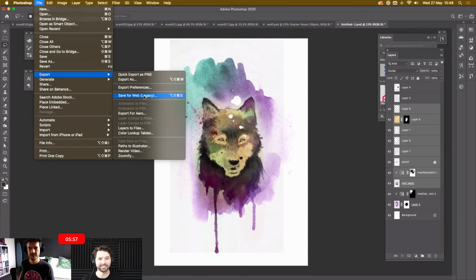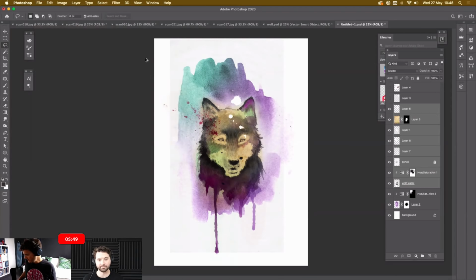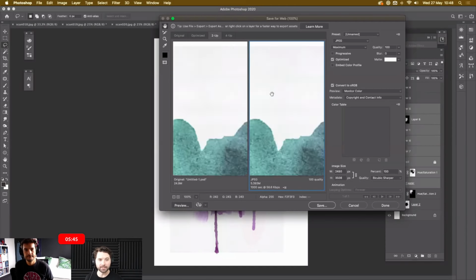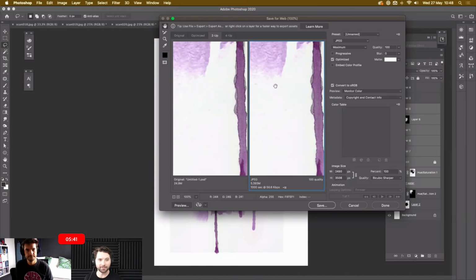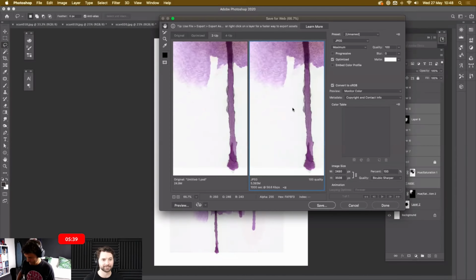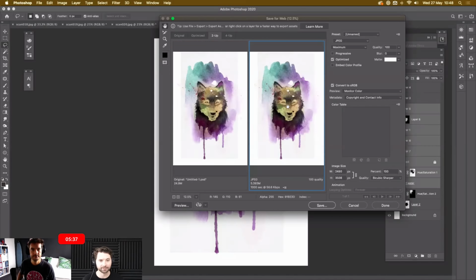This one, Save for Web. Yep. The shortcut is Command Option Shift S. That's my jam, because long ago everything we did on the web was all pixels, so everything was exported with Save for Web. And so that's the shortcut I've got down.